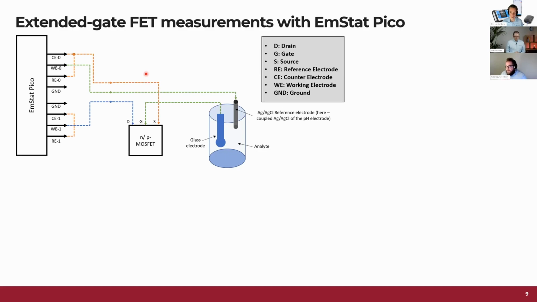Lutz, can you verify that? Yeah, so the maximum current is 3 milliampere, roughly. And it's minus 1.7 volts to plus 2 volts as the full potential range, or the maximum potential, there's a dynamic potential range, etc. If you want to look up specifications and details to compare if it would work with your field effect transistor, I recommend to go to palmsens.com and look at the EmStat Pico's product website. There's a specification sheet. Then you can really look in detail at all different parameters if they would suit whatever you're doing.